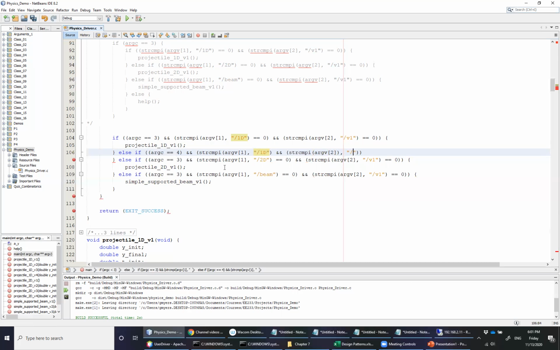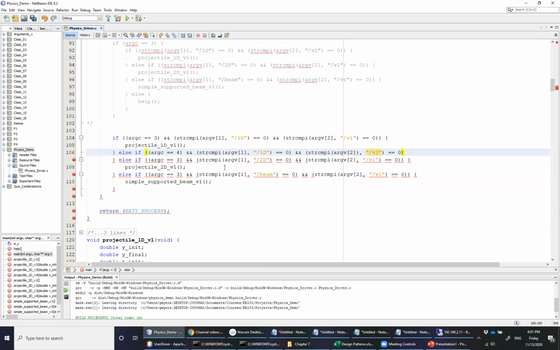In this case, we weren't looking for version 1 anymore, we were looking for version 2. I have dropped my equal sign here, let me go back and put that in there. There we go, and this one would be equal to 0.